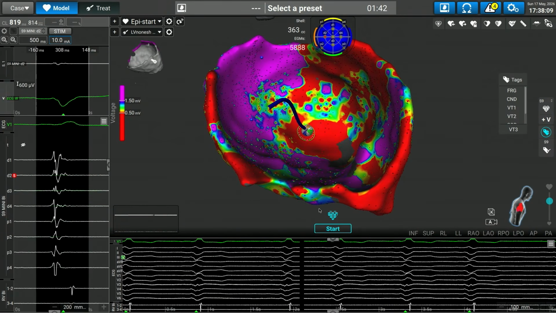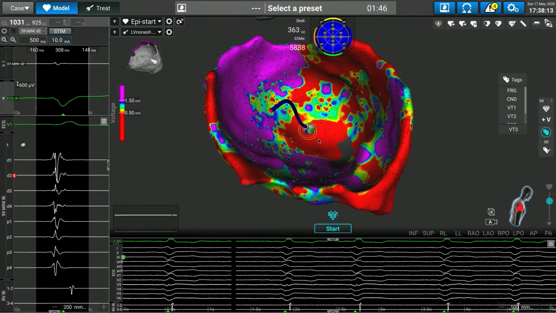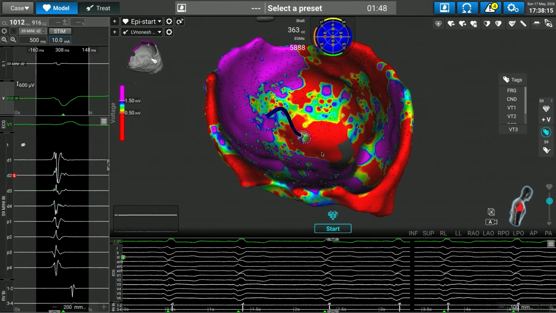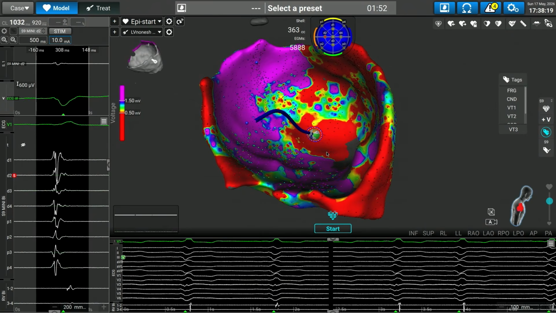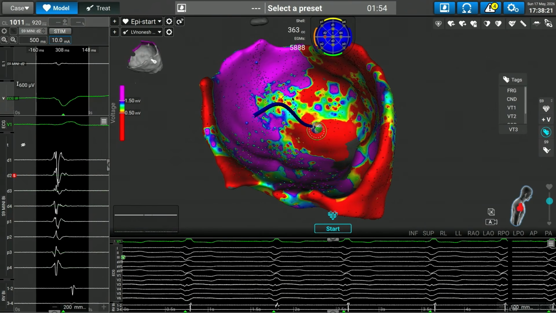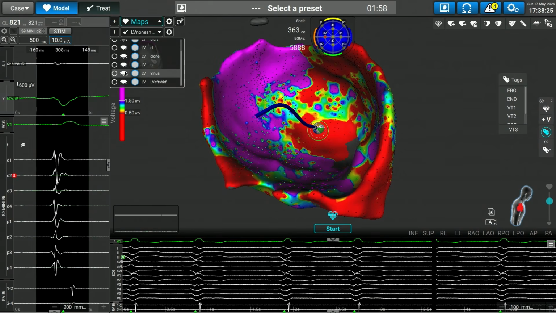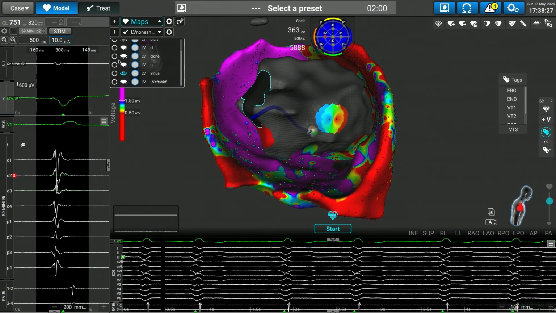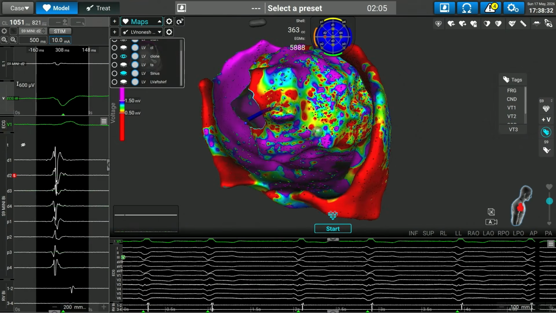All right, fine. Okay. So on the epicardial surface, as you can see, there was an apical region, but it was really not interesting in terms of electrograms. So we made the map, and then we got out. And then we went back endocardial. So let's hide this and show the LV endocardium. We didn't do the RV. It's not really necessary. Okay, so if you recall, we had 2 VTs. What I'm showing you here is one of the VTs.